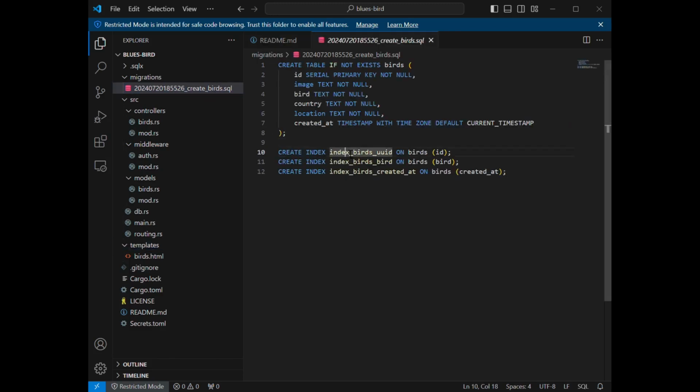So first, there are the migrations, which you can get by running a CLI command to generate them, and it gives the timestamp there. And in this case, I'm just creating a birds model, having the bird name here, an image of it in the base64 form set and stored in the DB, and then the country and location. And these come from the Blues Notecard API. And then the created date that it gets posted to it. In addition, I've created a couple indexes to search by the ID, the bird name, if I want to order by that or whatnot, and the created at date.